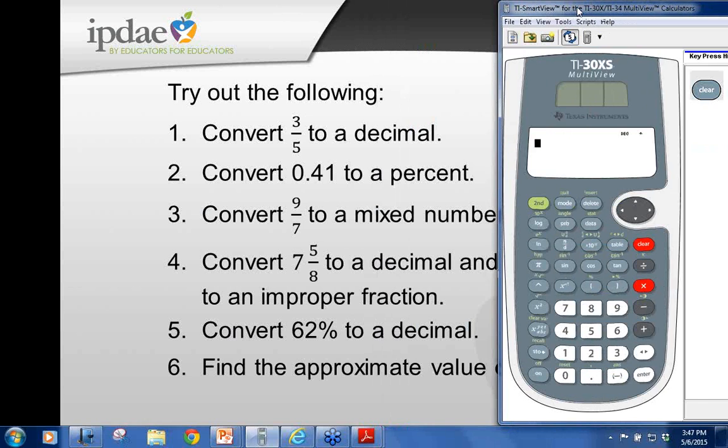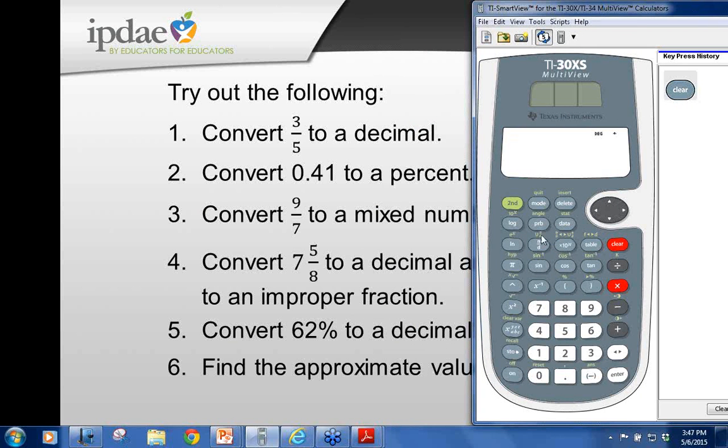Well, let's start off with this. Convert 3/5 to a decimal. So hopefully you already know how to enter a fraction. You can immediately press the numerator, 3, and then you press ND, it automatically puts it in the numerator spot, and then 5, 3/5. From here, you can immediately change this to a decimal by pressing second and table. You see that FD display, that means fraction to decimal. Whenever you press enter, it automatically converts it to that number.